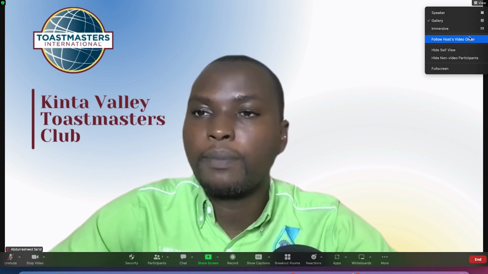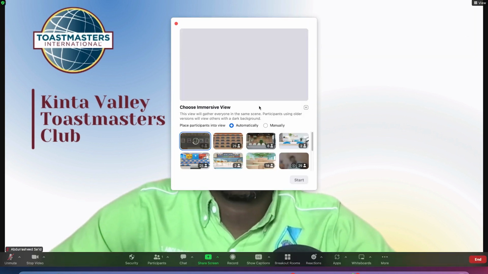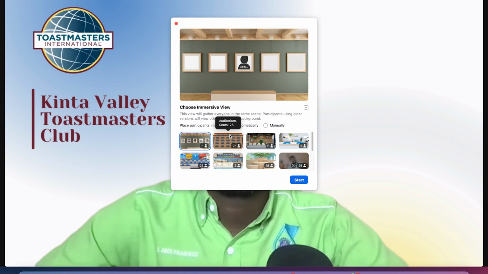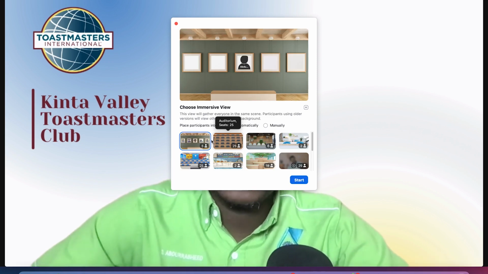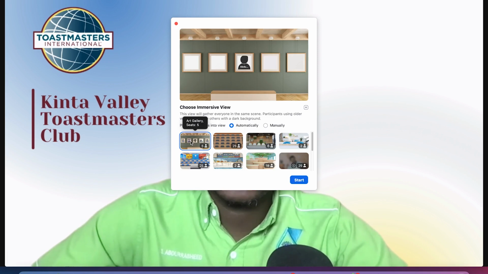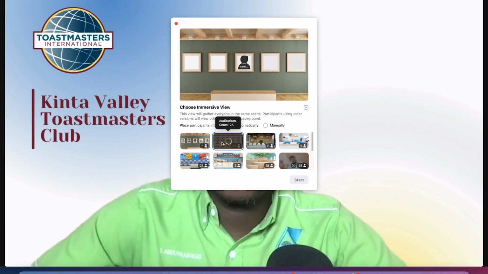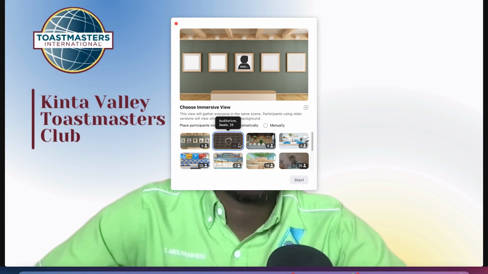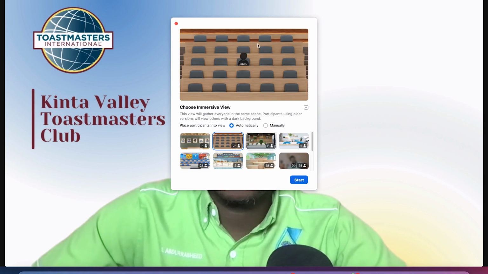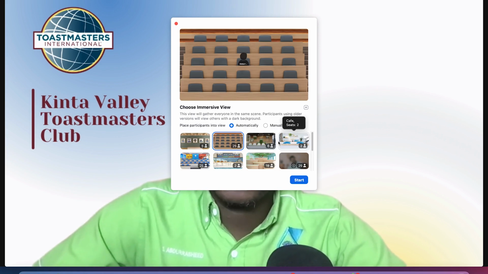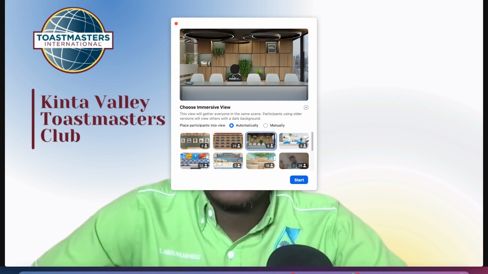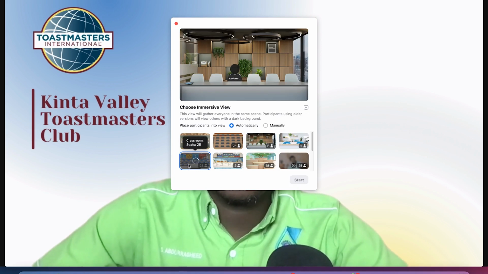And then we have immersive view. Immersive view also is very important for you to showcase yourself and your audience in classroom format. So you can select automatically, so you can see yourself and the others by the side. Maybe this is wall format, and you can choose classroom format, where you have people up to 25. So you can see this is you and these are the others. And then you can showcase it in different formats, depending. This is you, maybe in an office setting, and these are the others. So it all boils down to you.